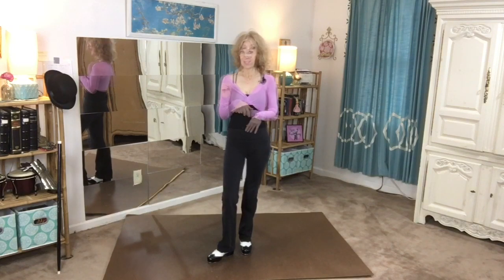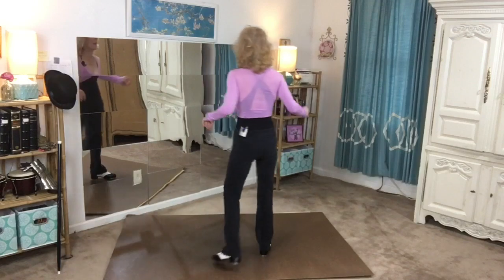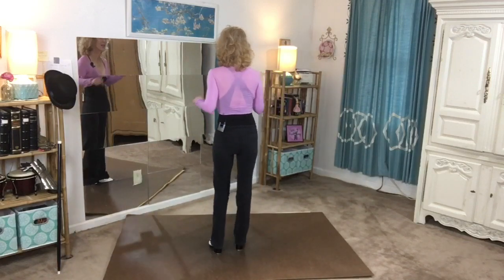So it's all pretty fun and easy. It's just kind of similar. So it's a matter of remembering what comes next. Let's try it with music. I'm gonna slow down the tempo just a little bit. Five, six, ready, right toe tap, one.